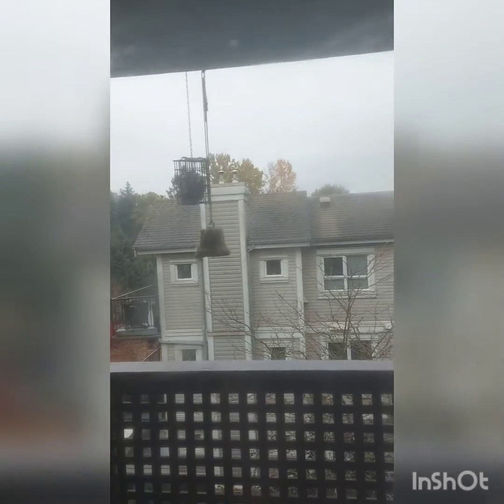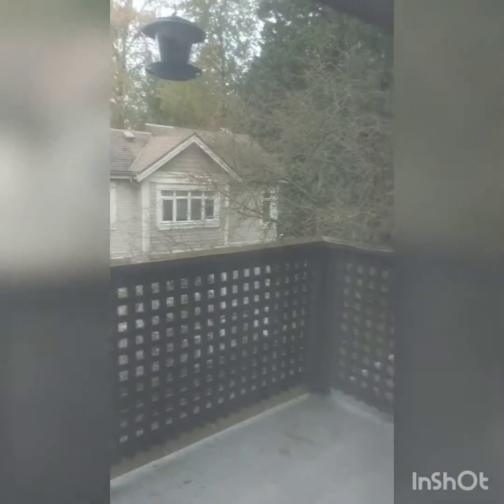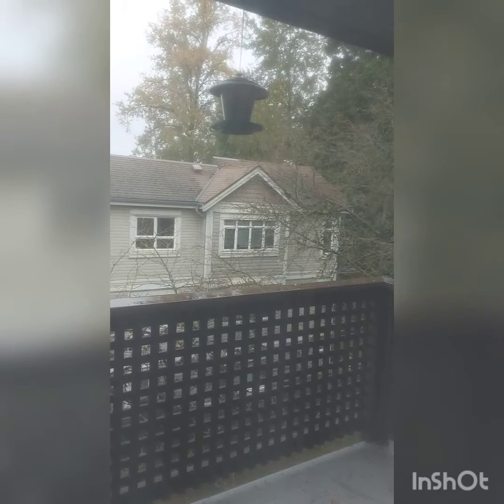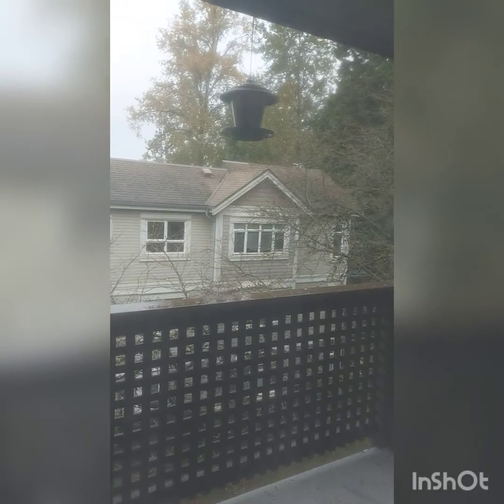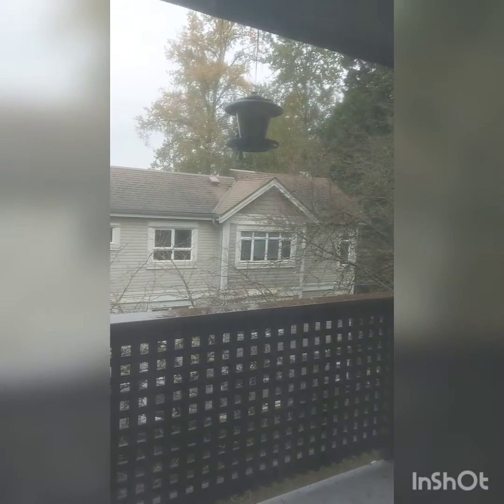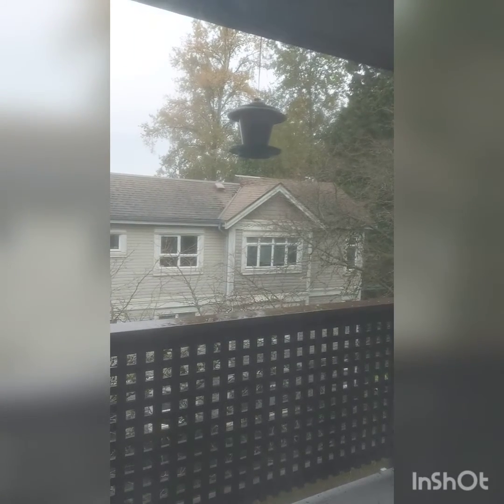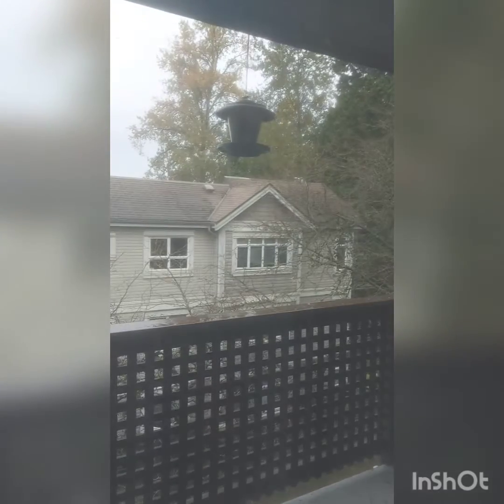I'm glad I could set that up and feed them. Thanks to my friend. He brought all that stuff over. All this too. It's all set up. Another bell that's going to get hung up soon. Awesome. I'll put some more stuff on YouTube of different types of birds that I've been feeding, and see, one's already trying. One's already on there. Definitely already got a seed. Another one back. Wow. Another one. Oh, they like it. It's more room for them to sit, right, to get the seeds, so that's awesome.